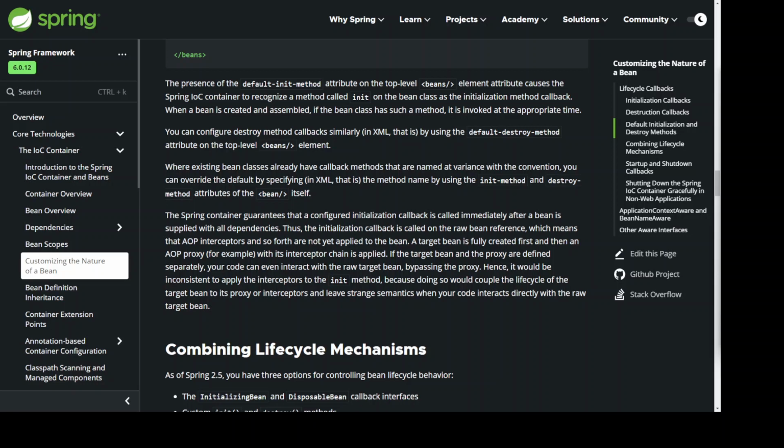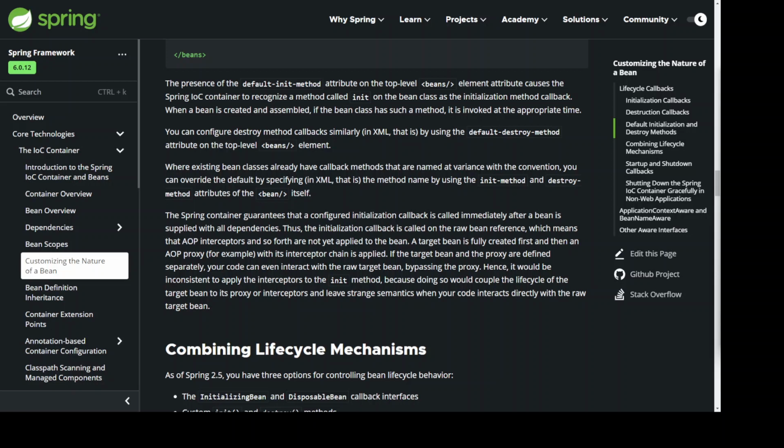The Spring container guarantees that a configured initialization callback is called immediately after a bean is supplied with all dependencies. Thus, the initialization callback is called on the raw bean reference, which means that AOP interceptors and so forth are not yet applied to the bean. A target bean is fully created first and then an AOP proxy, for example, with its interceptor chain is applied.